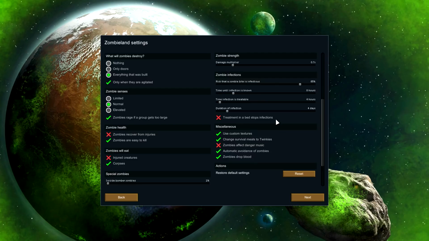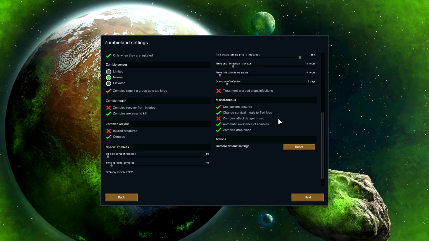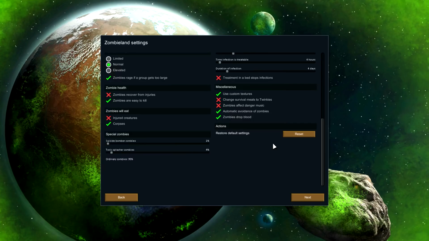Treatment in a bed stops infections. No. No, it does not. Zombies affect danger music. Nah. Automatic avoidance, yeah. Drop blood, gross, yeah, though. Surviving most of Tunkies, nah. Custom textures, sure. Okay, there we go.